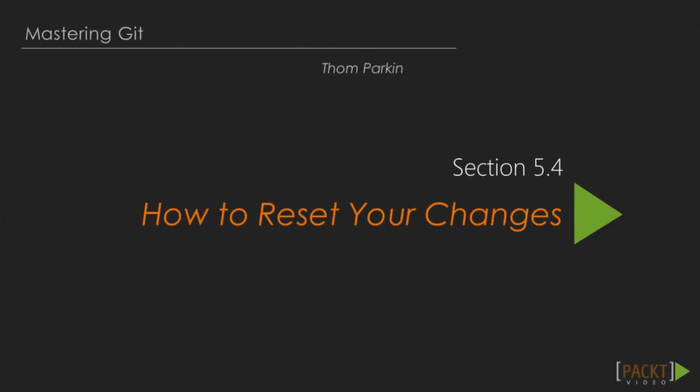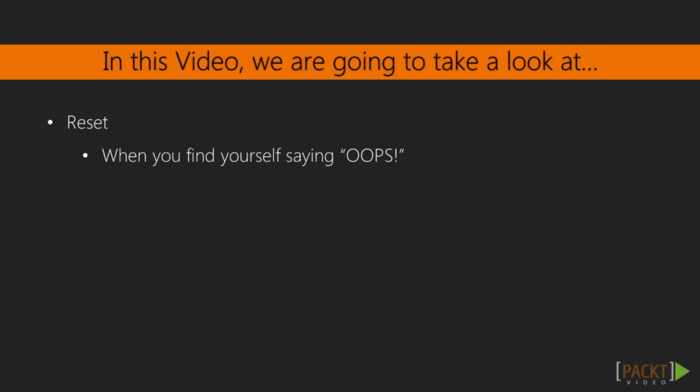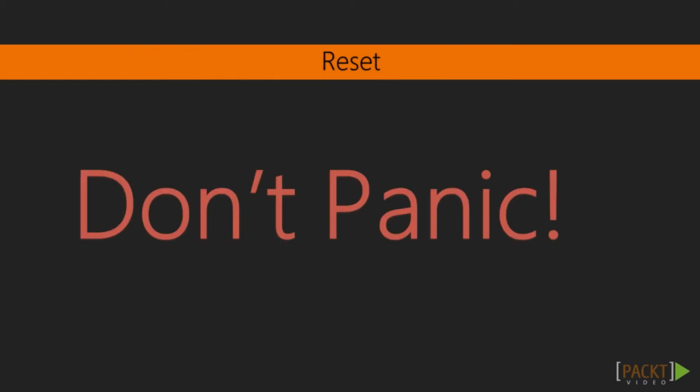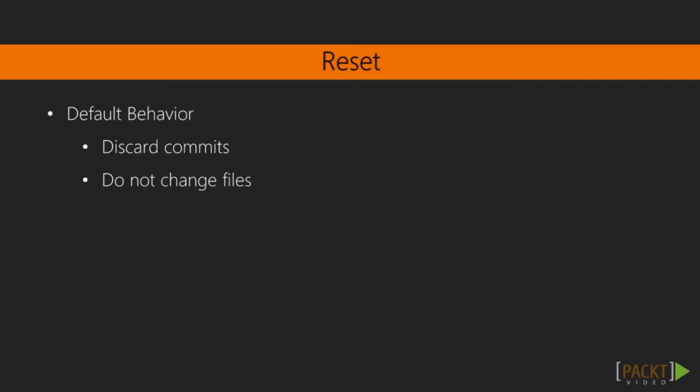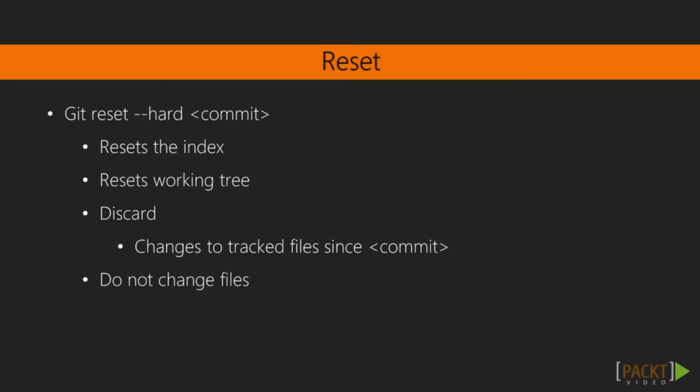Reset and revert. When you find yourself saying oops or something worse, what do you do? In the words of Douglas Adams, first, don't panic. In this section, we will see that nothing you do in Git is completely irreversible. You may have read numerous entries on Stack Overflow advising the use of git reset. The default behavior for reset is to discard the commits but apply no changes. Adding the --hard instructs Git to rewind and apply the rules from those commits. The index is also cleared. You end up with the same state as when you originally just made that commit.